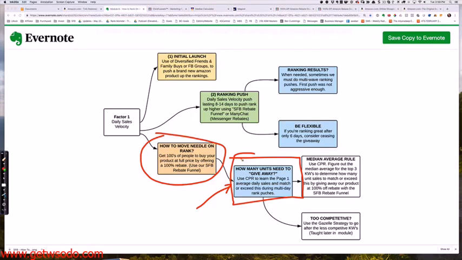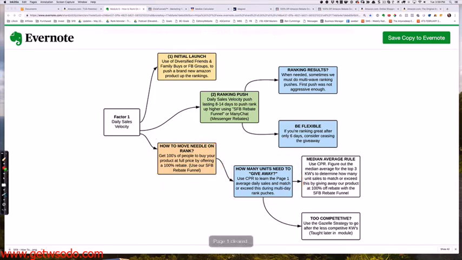Okay, so I've played with various formulas, and this is about the easiest and I would say most 80-20 formula that'll give you high odds of being pretty close to what you need to do to rank for one of the more competitive keywords. We call it the median average rule. I'm going to come back to this in a second. Sometimes I just like to show it to you. What is the median average rule?